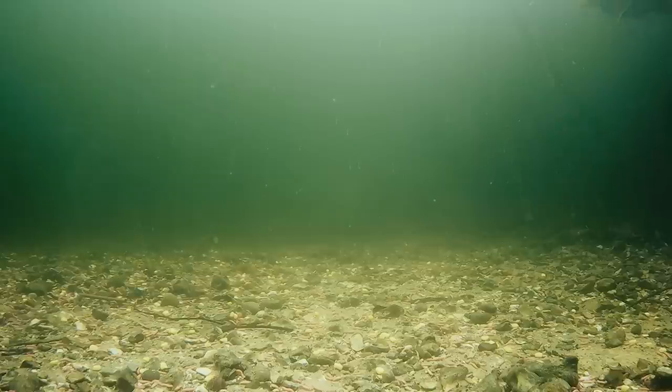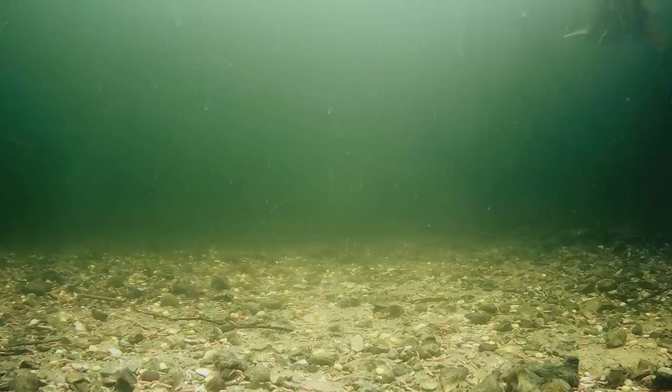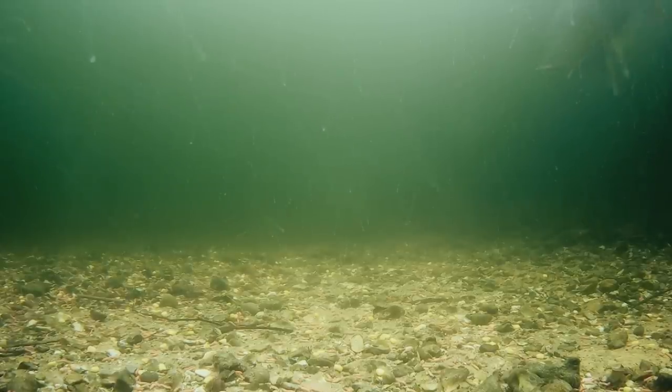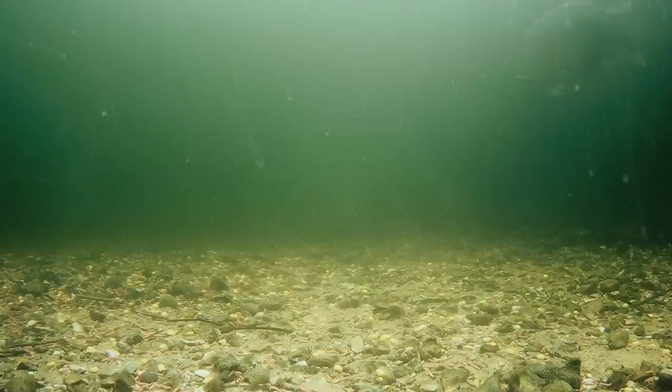Oh, here he is. Is that him? He's gone up and round, yeah, is he? Yeah. No, I reckon that's a different one. It may be. I don't know if he's gone. Is that a bream? No, it's a carp. No. It's a very flat carp. I think it's just the angle.